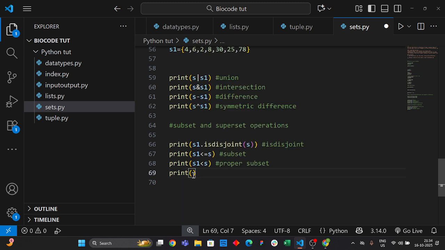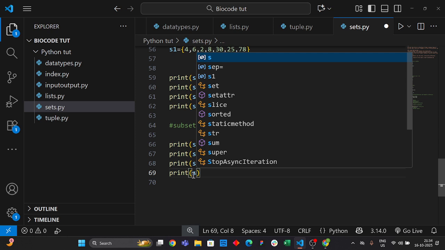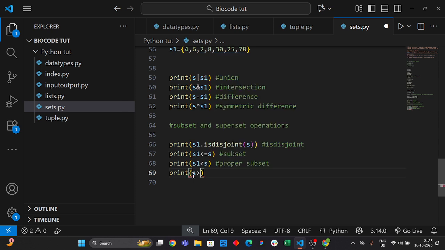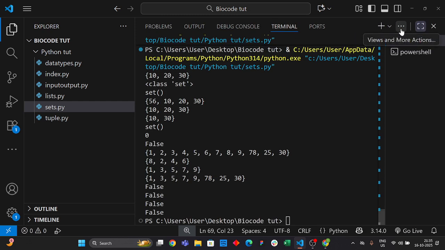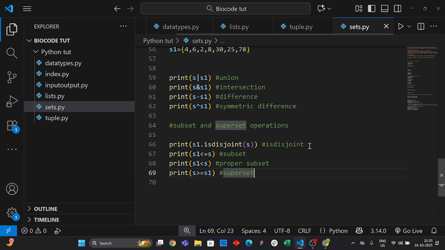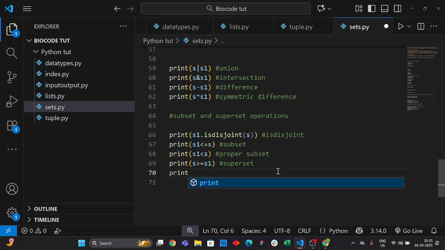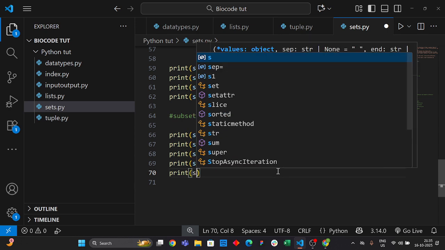Then superset. In order to check the superset, S, S1. It is not a superset because there are different elements. Of course, we know that. False. It is not a superset. Now we'll print proper superset.